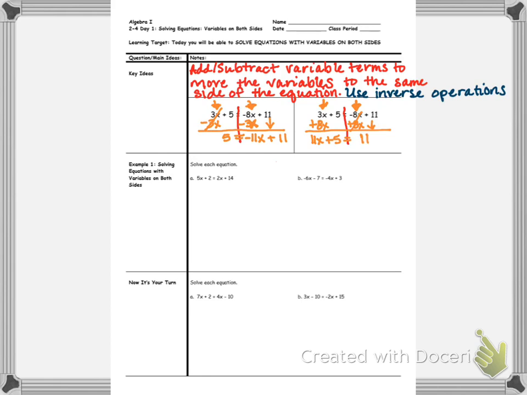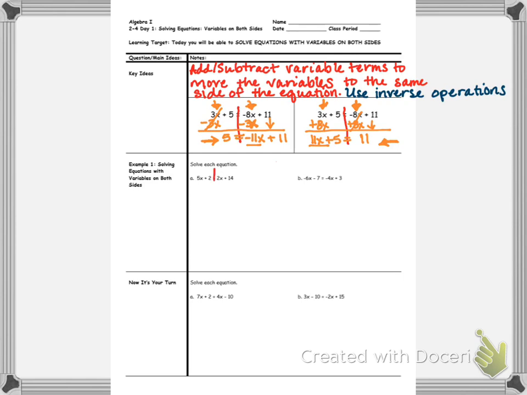Now, if you notice, the equations are not exactly alike. This equation over here is not quite the same as this one over here. There's a small difference. That's negative 11x, and this is positive 11x. However, that does not matter, because as long as all of your computation is done correctly, the rest of the way solving the problem, you will get the right answer no matter which way you moved it. And I'll show that on one of these other examples below.